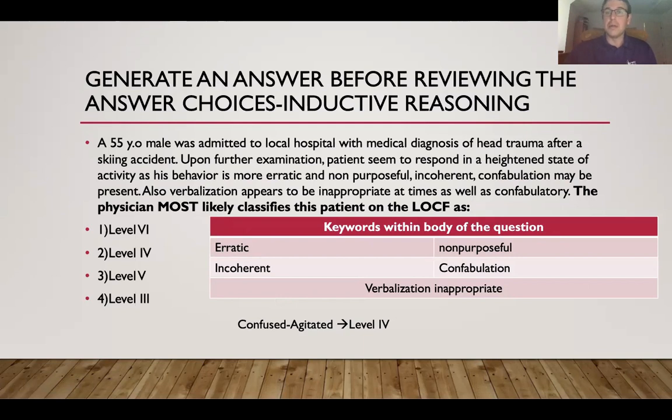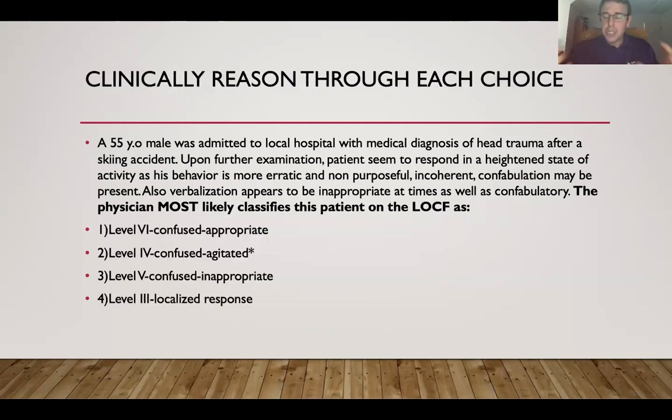So we generated an answer before reviewing the answer choices. That process is considered inductive reasoning. By practicing inductive reasoning skills, you have to be able to generate an answer, draw a conclusion based on the body of the question. So as we generated an answer, now we need to analyze each of the answer choices carefully, slowly.